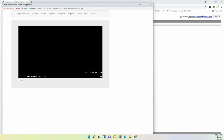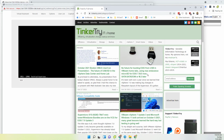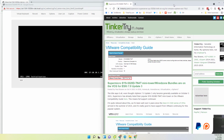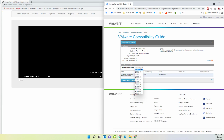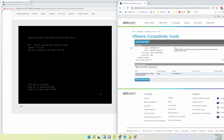All right, so where I was on takeyourtry.com, I've clicked on vSphere 7, right? And here, these bundles are on the VCG list for the older BIOS 2.1, all right? So let's have a look here. Let's jump to the actual VMware compatibility guide webpage. And at this moment in time, on update 3, it still shows BIOS 2.1. So this BIOS has not been tested.